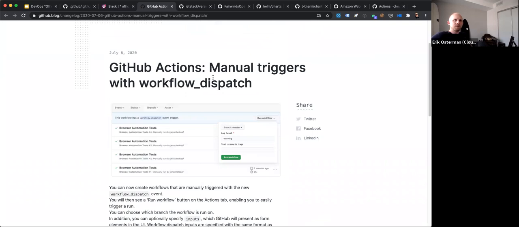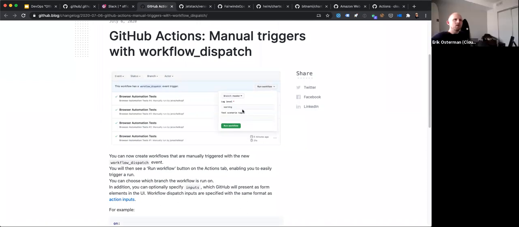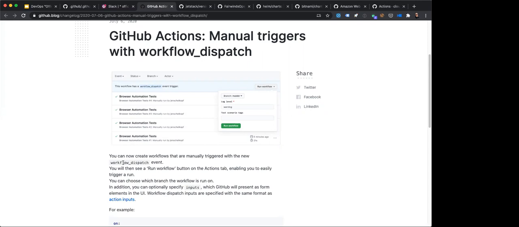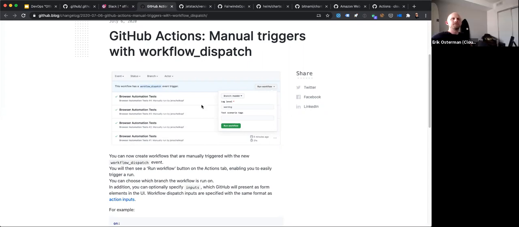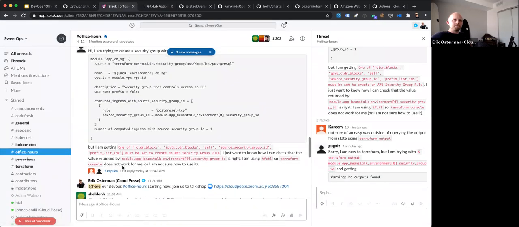Has anybody worked with this option yet? Manual triggers with GitHub Actions? Yeah, we use it in the Helm project. Oh, cool. And any caveats? Does the status API update for the appropriate commit SHA on the branch or PR that you're working on? Well, it's just like a regular workflow execution, just that you can have a prompt to give like a release version or something. Okay. Very cool. Let's see here, what else was asked by Sheldon?